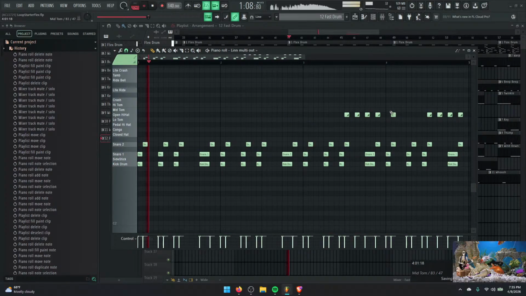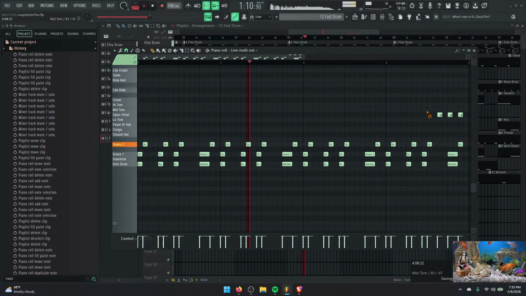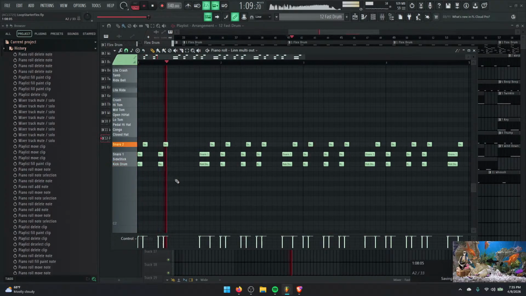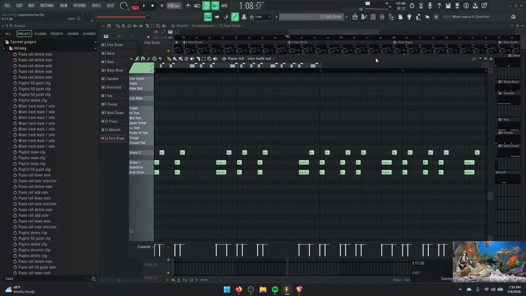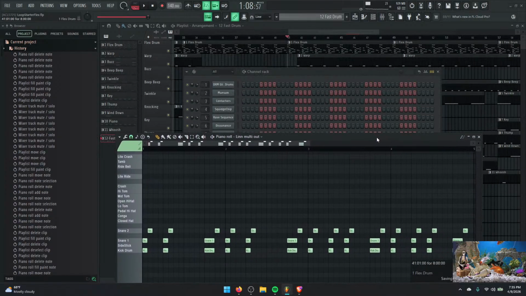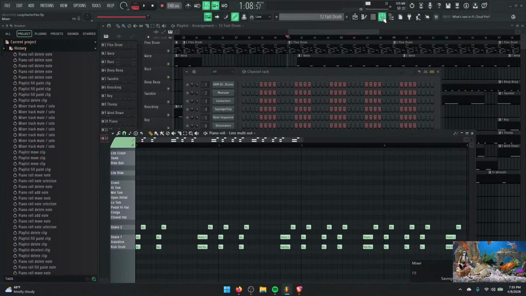Just that, nothing else. Okay, at least I know where I am now. I was like, why is there an extra track here? Is it still doing it? Let me see.